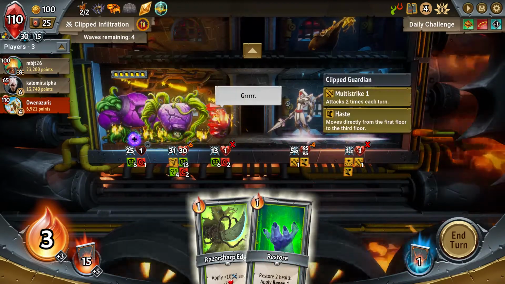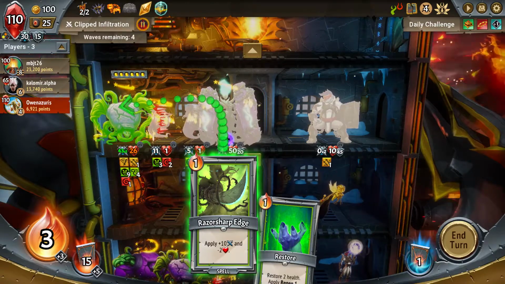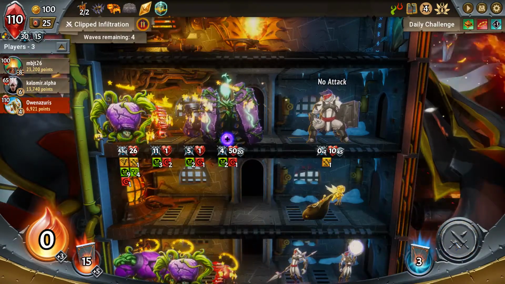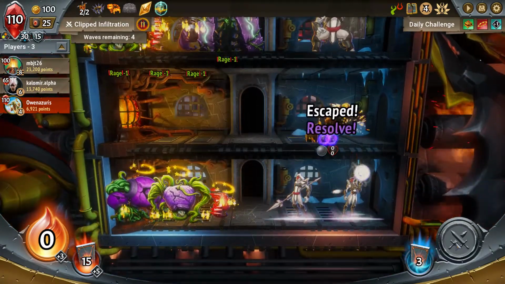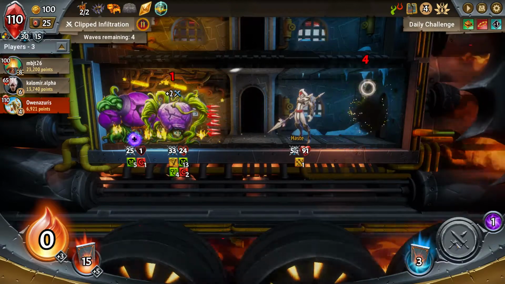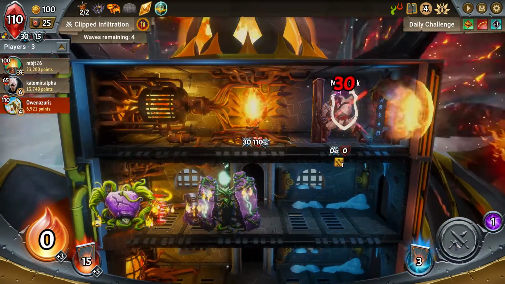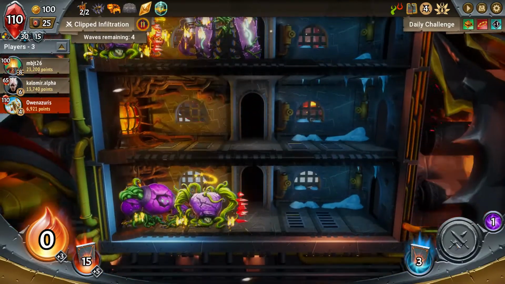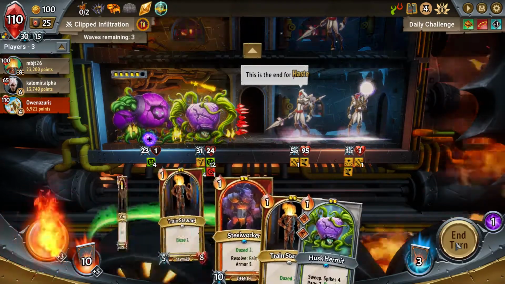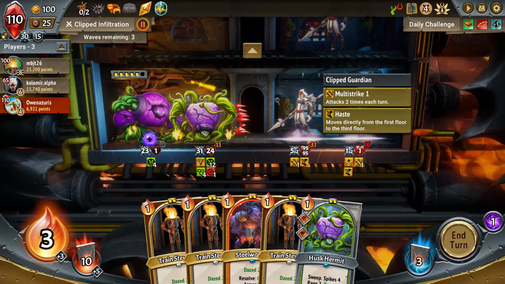Summon him. Have a lot of multi-strike damage there. Okay, those guys are up and running now. He's just gonna sit there and get hit by my pyre, whatever. So those guys are all gonna meet up at the same time. Gotcha. Interesting.